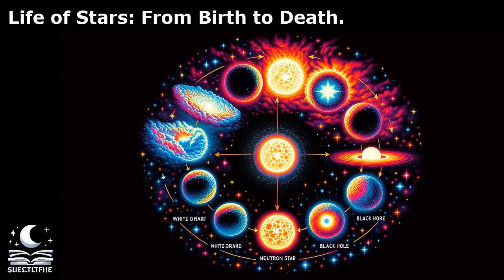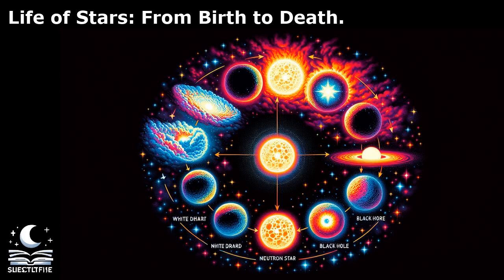As stars age, they eventually exhaust their nuclear fuel and begin to die. The death of a star depends on its mass. For low to medium mass stars like our Sun, the end of their life cycle is a relatively peaceful process. As the star runs out of hydrogen fuel in its core, it starts burning helium and expands into a red giant. Eventually, the outer layers of the star are expelled into space, forming a beautiful planetary nebula, while the core collapses to form a white dwarf. This white dwarf will slowly cool down over billions of years, eventually becoming a cold, dark remnant known as a black dwarf.